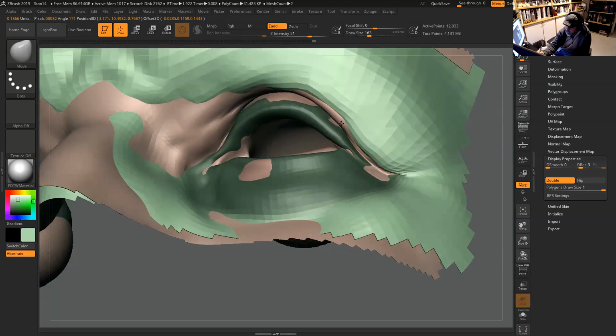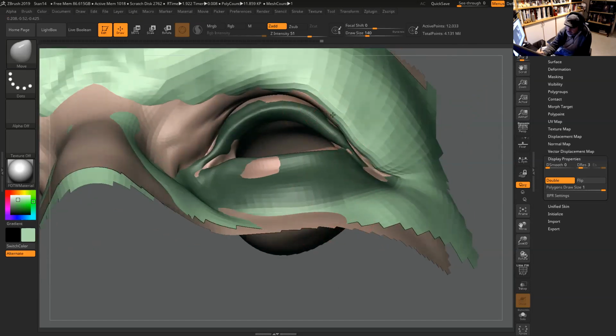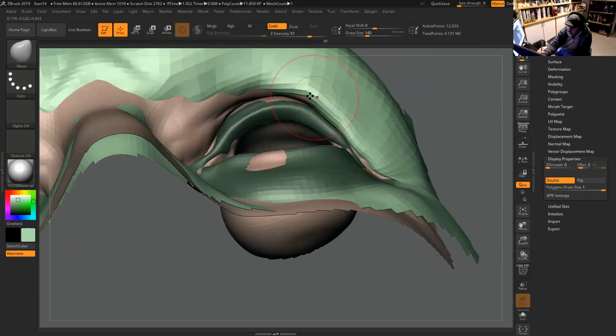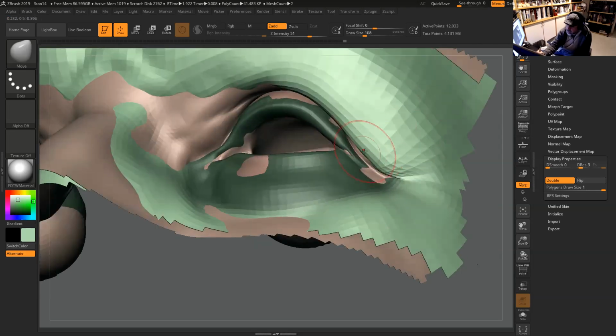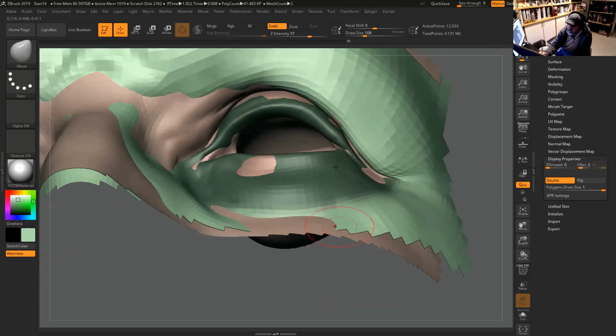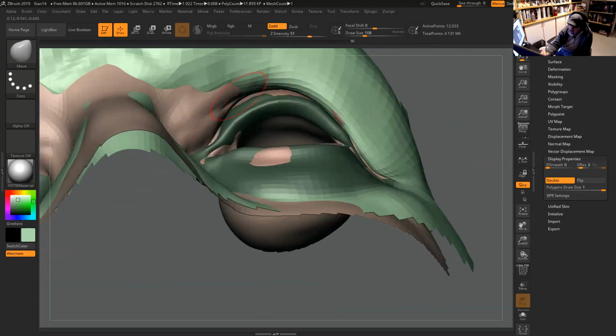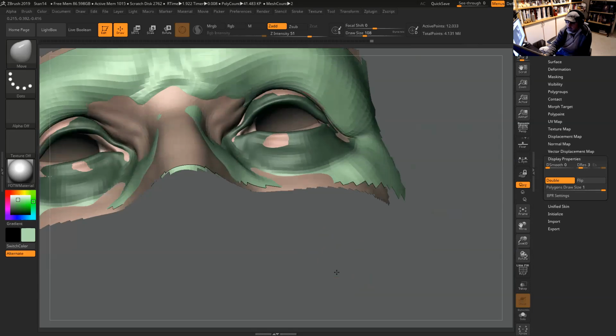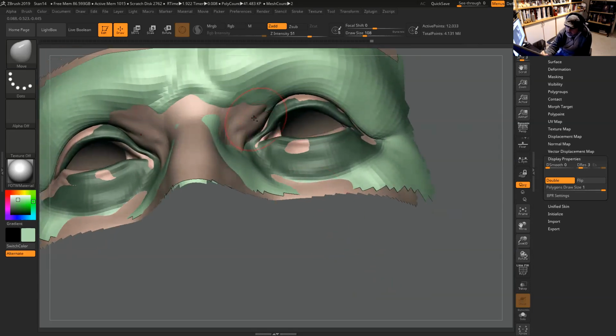Some of you guys mentioned that there is a plugin that does this entire thing for you. So if you want to use it, I am not against it. This is a little painful. Around the eyes, I would say, is the most painful part. For the rest of the face, it goes pretty fast. But we're going to do it very carefully here. It should be close enough, but it doesn't need to be exact.